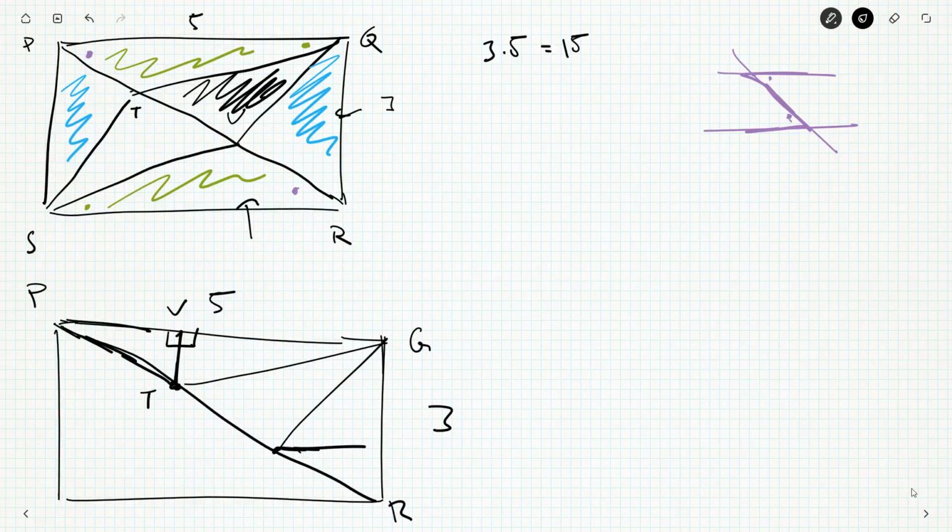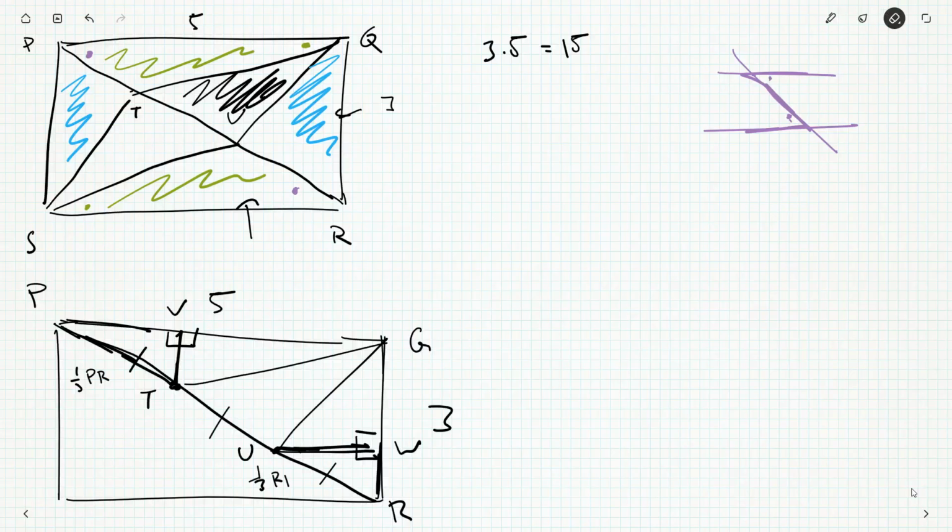And by the same reason, if I take U and I drop a perpendicular here to, say, W, URW is going to be similar to PRQ. So, what can we do here? I know that PT is 1/3 of PR. Oops. Not RR, PR. And similarly, since T and U split this up into equal pieces, UR is that same length. It's going to be 1/3 of PR.